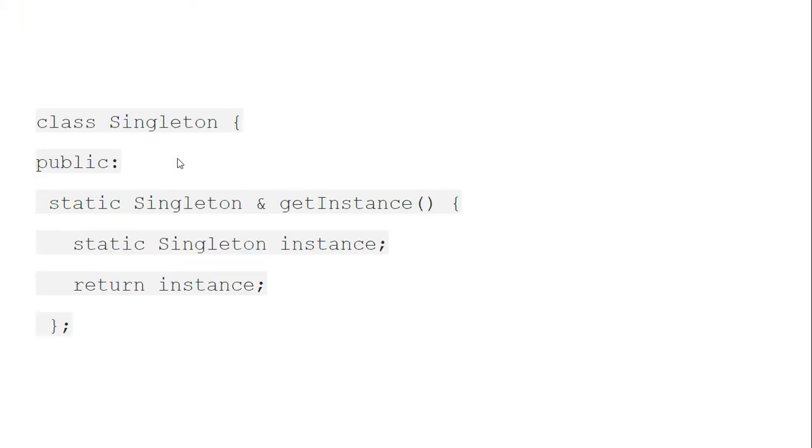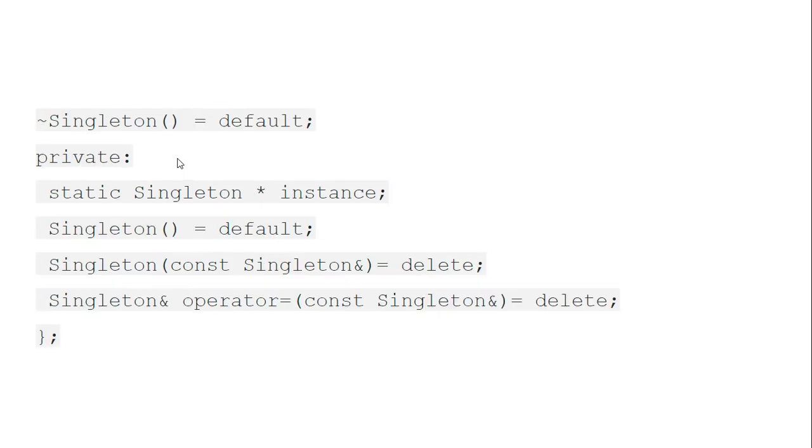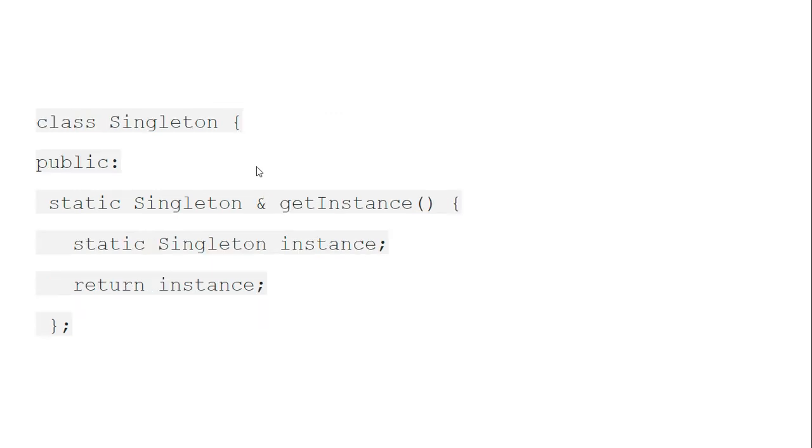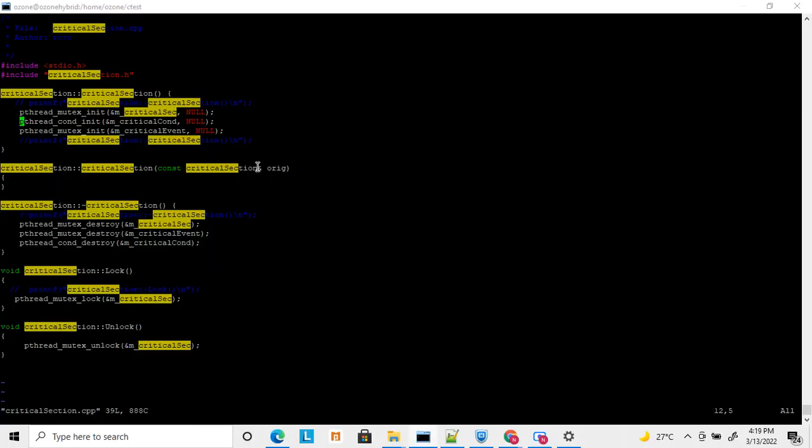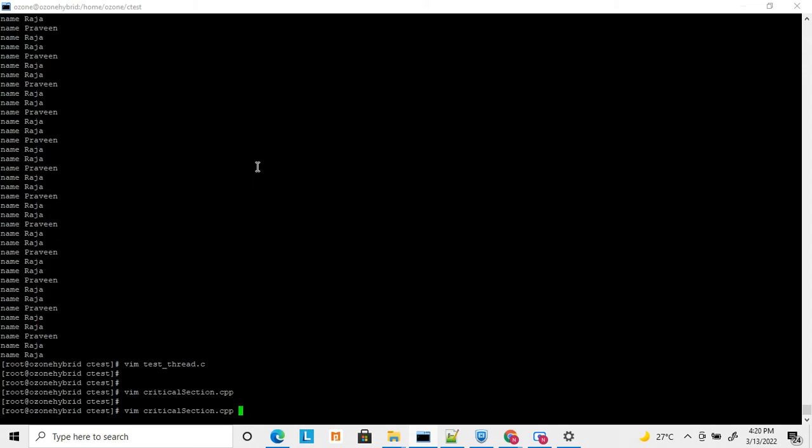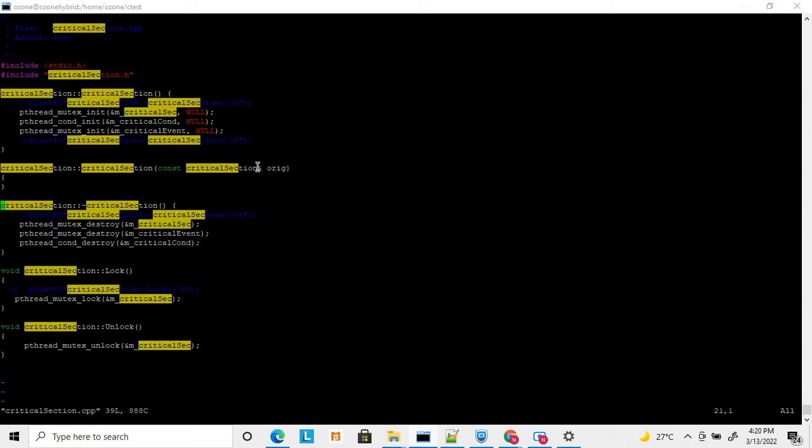So what this singleton class will make sure is that this architecture itself defines that when you create an object, it will provide you a single object always. Make sure that the single object is provided. So when you do a lock or unlock, the single object will be used for locking and unlocking purposes. So this is the way singleton works. So this C++ implementation of the class will be a singleton class.